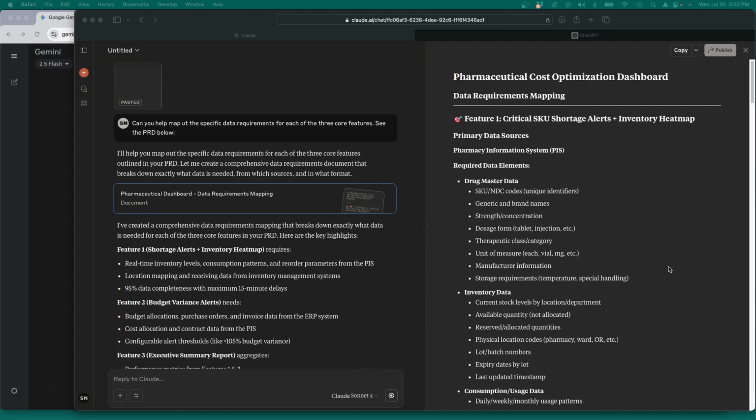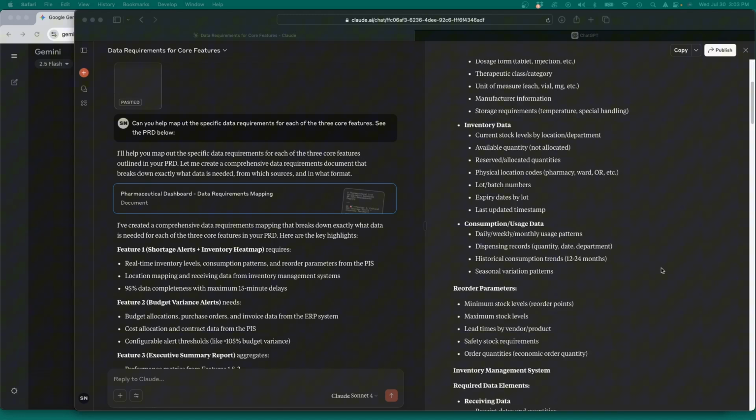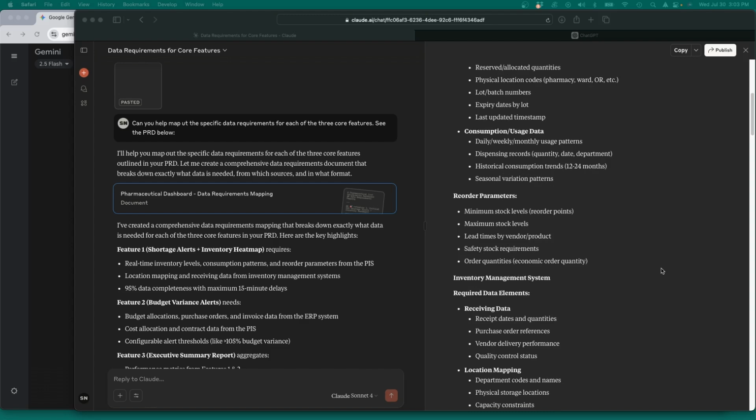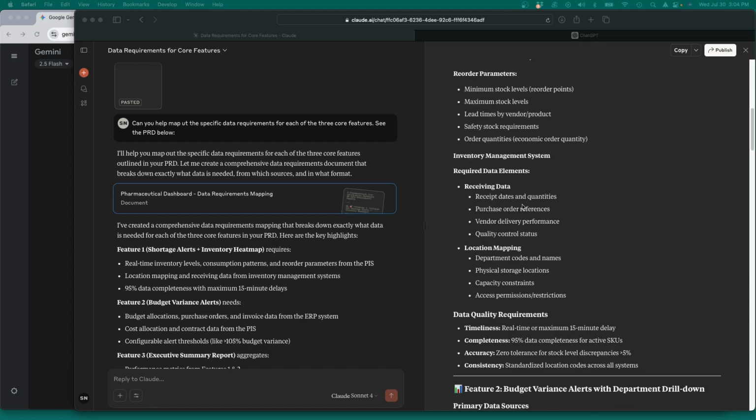Perfect. Let's look at this breakdown. So I see that the required data elements include drug master data, inventory data, consumption and usage data, then reorder parameters, inventory management system, location mapping and data quality requirements, and also the timelines.